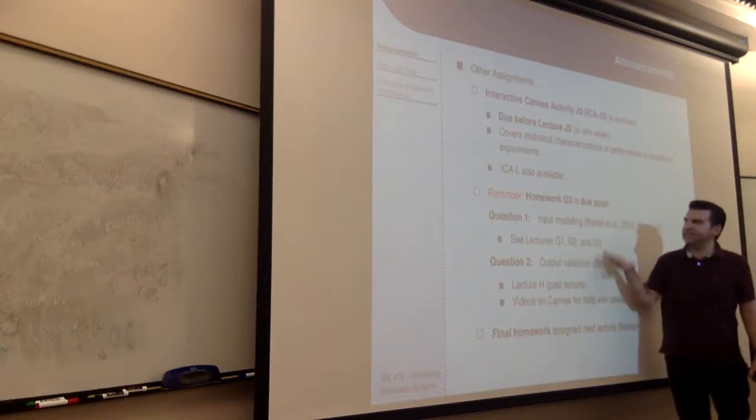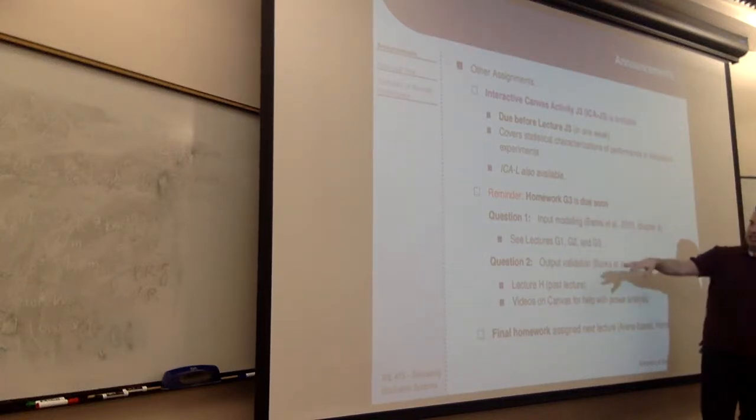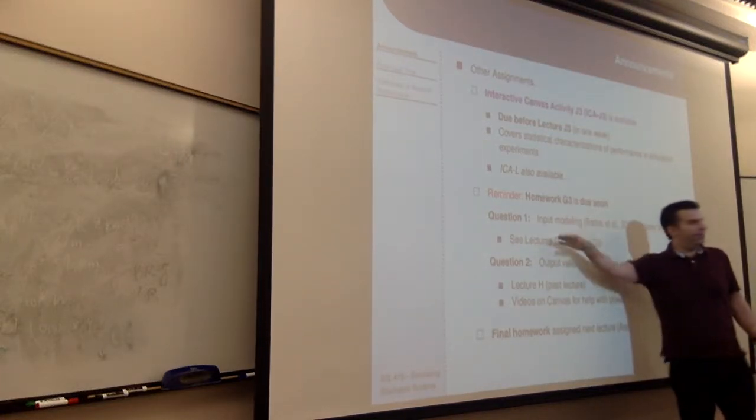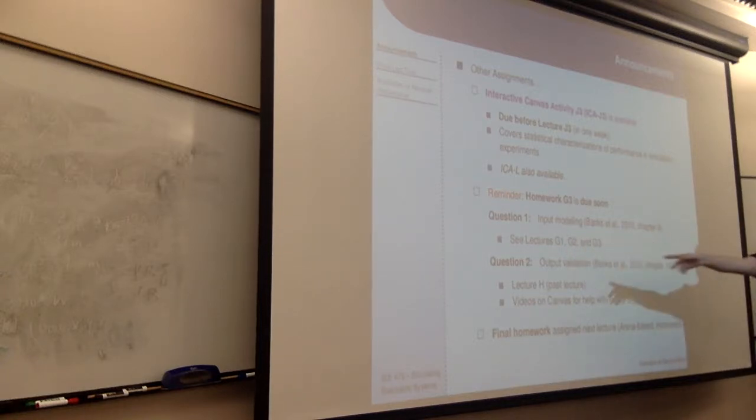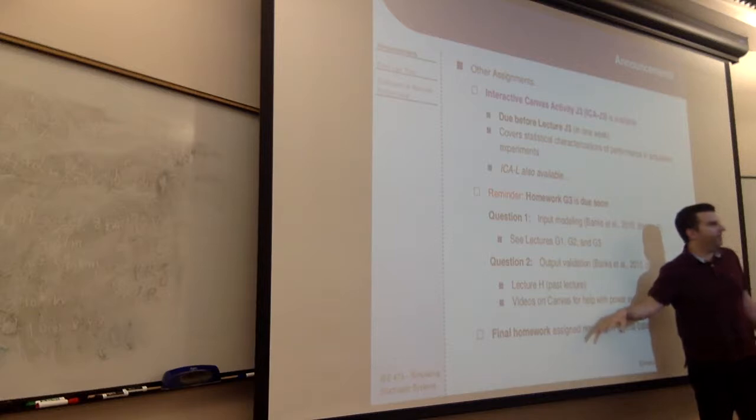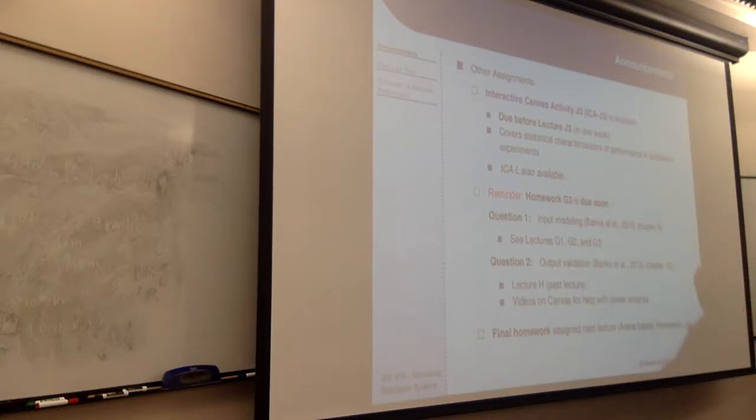The current homework that's out is this G3, which again is question 1. Hopefully that's actually felt like something right out of 380 or 385. And then question 2 is this power analysis stuff, which we covered a lot last time and the time before that. And there's a video on Canvas for extra help.